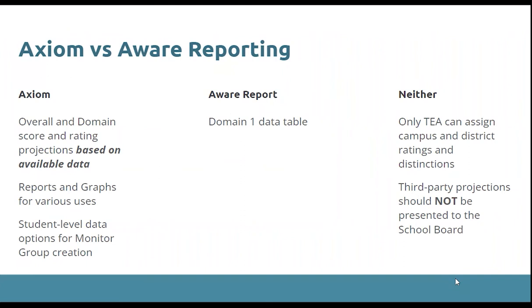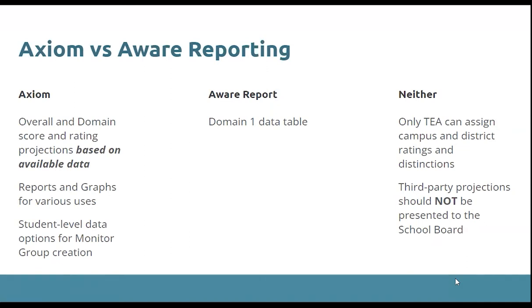We do have in Aware a free report available to all Aware users, campus and district level data viewers, or access our Domain 1 data table report. This is just Domain 1. It uses the exact same logic and coding that the Domain 1 projections for Axiom use, but without all of the, of course, extra features related to accountability projections that Axiom provides.